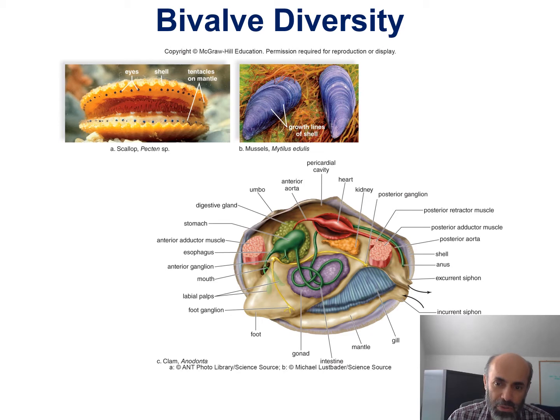This one shows some of the internal anatomy of a clam, showing the very typical adductor muscles. There are two of those that keep the two valves together, staying closed, and those muscles can relax to release and open the structure inside. Other structures are somewhat similar. You can see the gills shown here. These are the gills. And here's the foot. Their heart is there, and we have studied the structure before, so I'm not going to spend time on it.